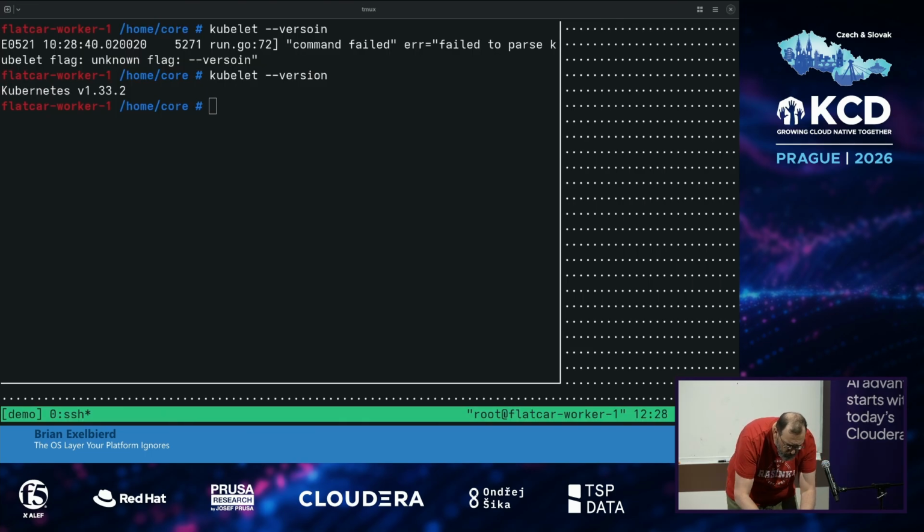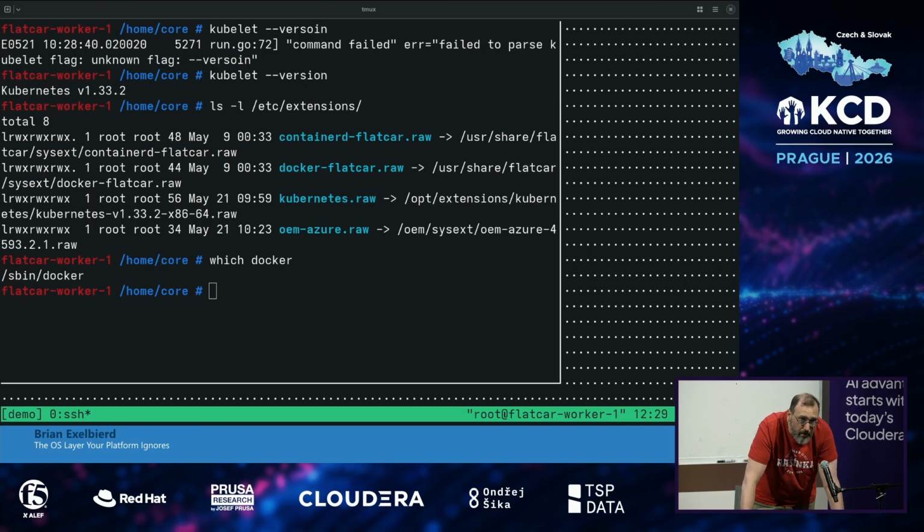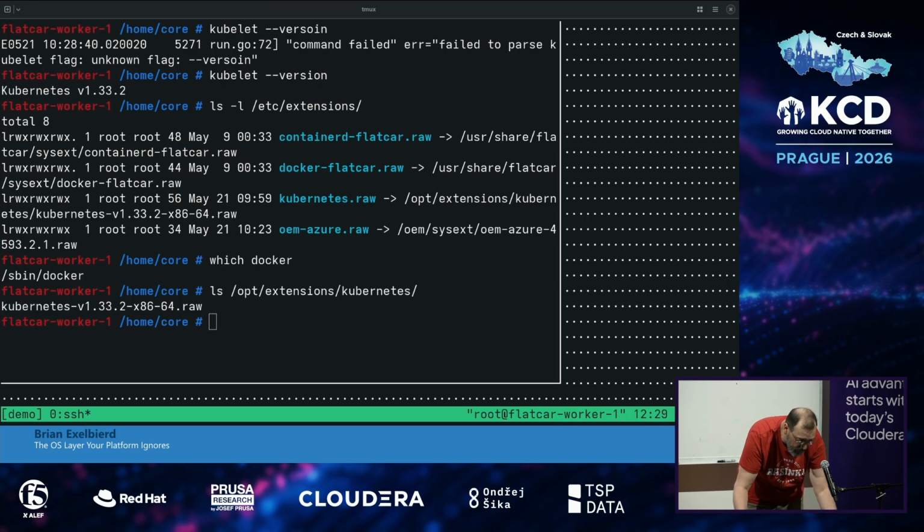Okay, so instead of a partition that changes back and forth, we use a symlink in /etc/extensions. And so you can see here I have 4 extensions loaded. I didn't bother to mark out Flatcar and Docker. So yes, there is a Docker binary on this system right now. Looks like it's just sitting in /usr, but it's really provided by my overlay. The same with kubelet. Kubernetes is linked to Kubernetes version 1.33.2. These are all being symlinked into /etc/extensions/kubernetes, which right now only contains that 1.33.2.